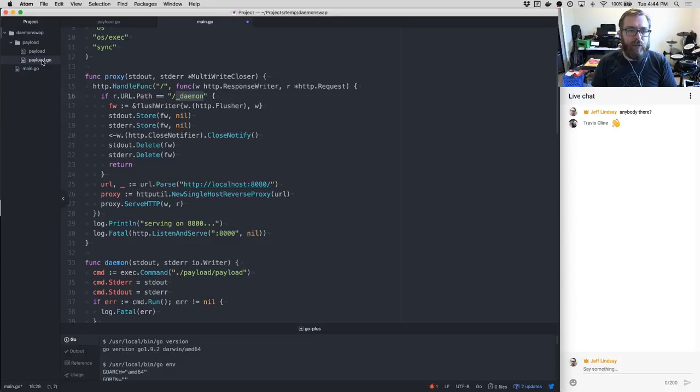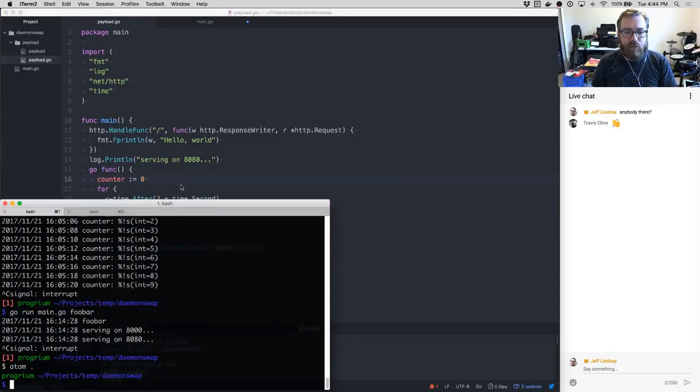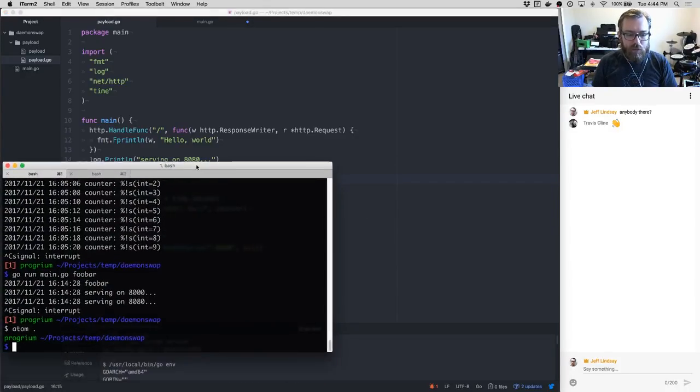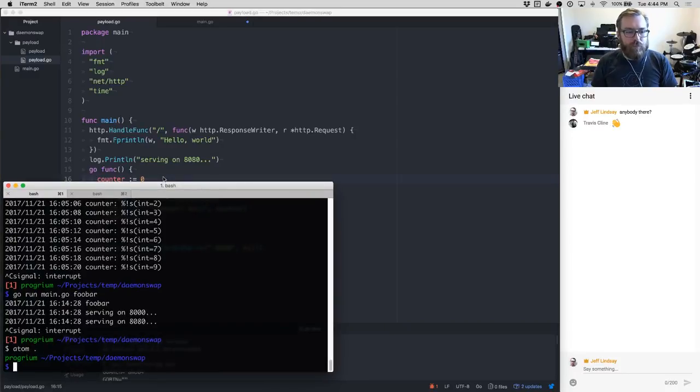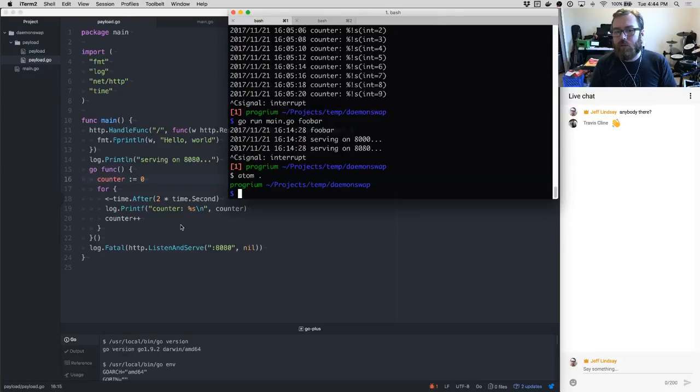So we have a separate package here of a simple hello world HTTP server, and it serves up hello world on 8080, but its standard out actually is going to be printing a counter. You might have seen some of the results of me testing this before a while ago. When was that? In November. Let's move these things around.